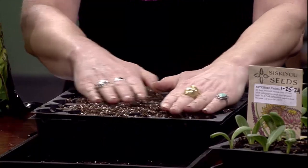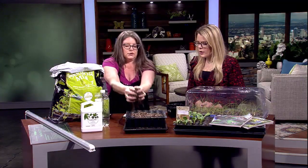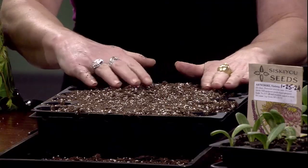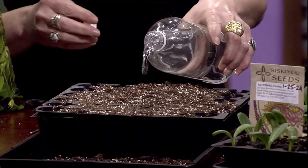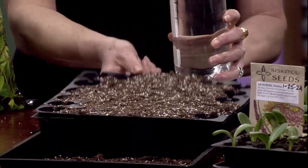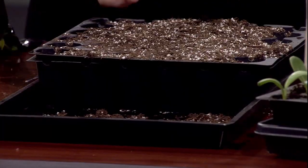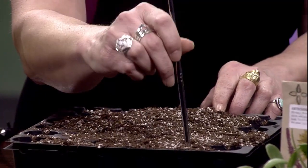That's important because the seeds have all sorts of energy in them, so they don't need that fertilizer — we don't want to overdo it. One of the tricks about seed starting mix is that it is very hydrophobic, which means it will repel the water. So you have to think ahead. You're going to fill your little tray like this and smooth it all around, gently push your cells in. If you were to water this just off the top, you'll see it just beads up and rolls right off. So what I do is I fill the tray — no drainage holes — fill that tray full of water and let it sit for probably a couple of hours, and then it'll wick its way into the soil. Then you're going to go in with a little chopstick and make your little holes in each cell.